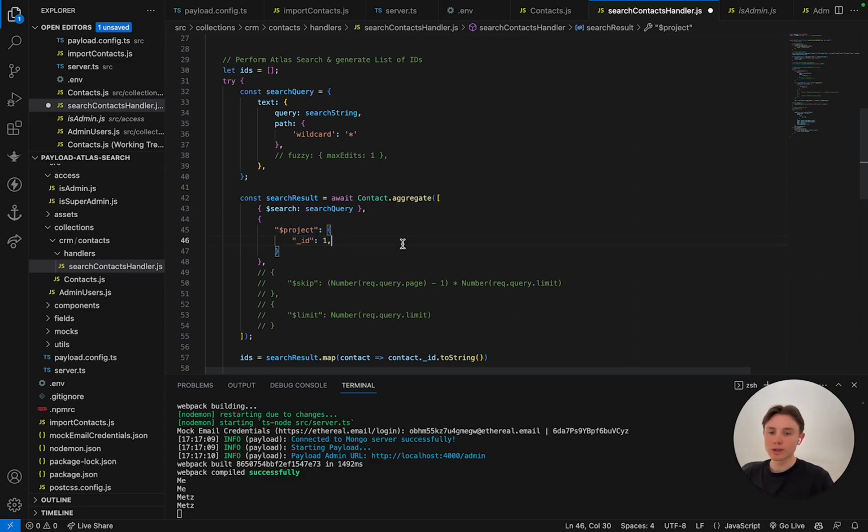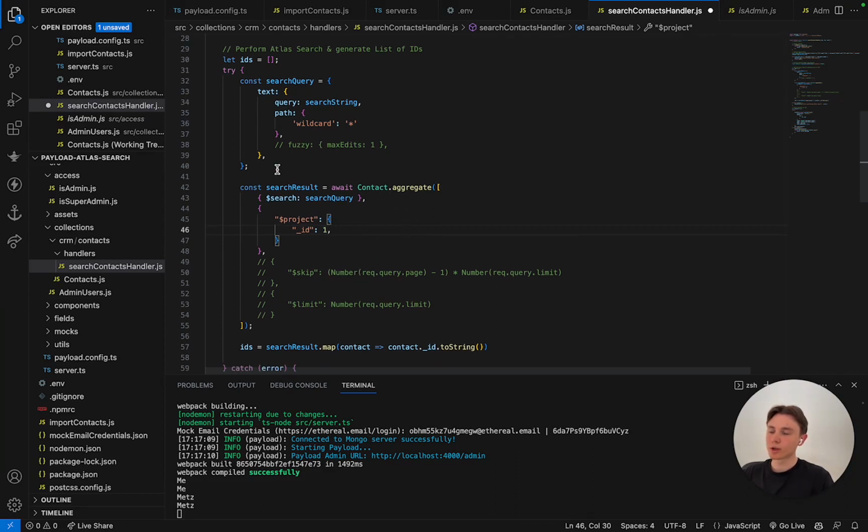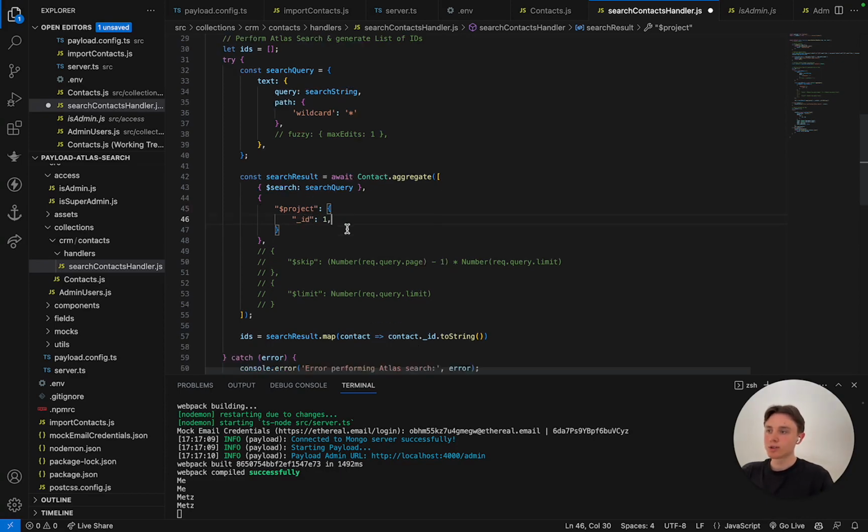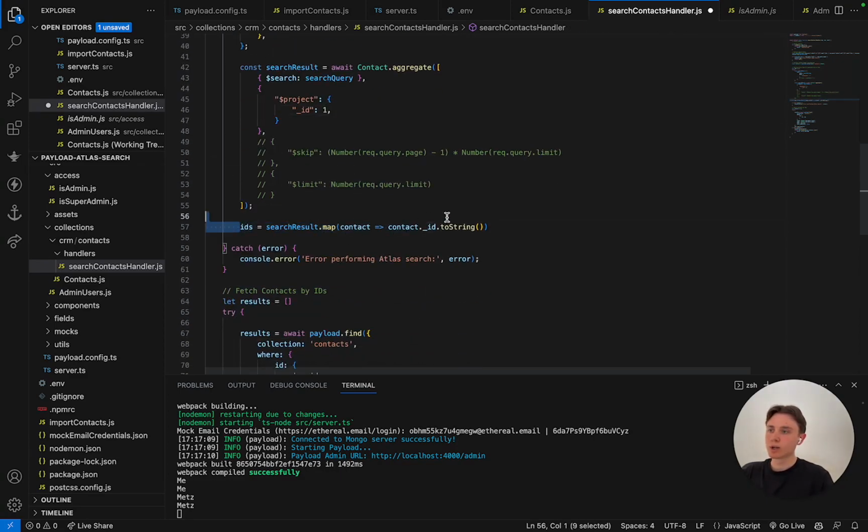The reason why we only need those IDs is because we're not going to directly pass down the results that we get from the MongoDB Atlas search to our client, but instead we are just going to use the IDs, which I'm doing here as well. I'm just mapping the contact IDs to a string.